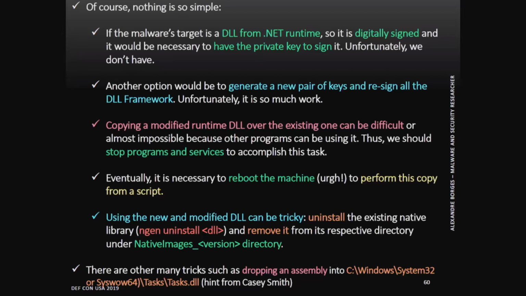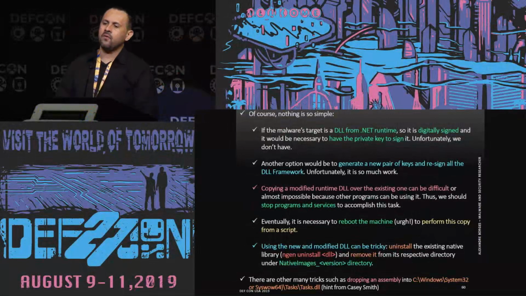I can try to copy the modified DLL to the GAC, but if some applications or services are using this DLL, it's not possible. I can try to force a reboot to make this copy. And even if I manage to do that, I need to force my current applications to use this modified DLL. So in this case, I need to uninstall and remove the native code from the native directory.